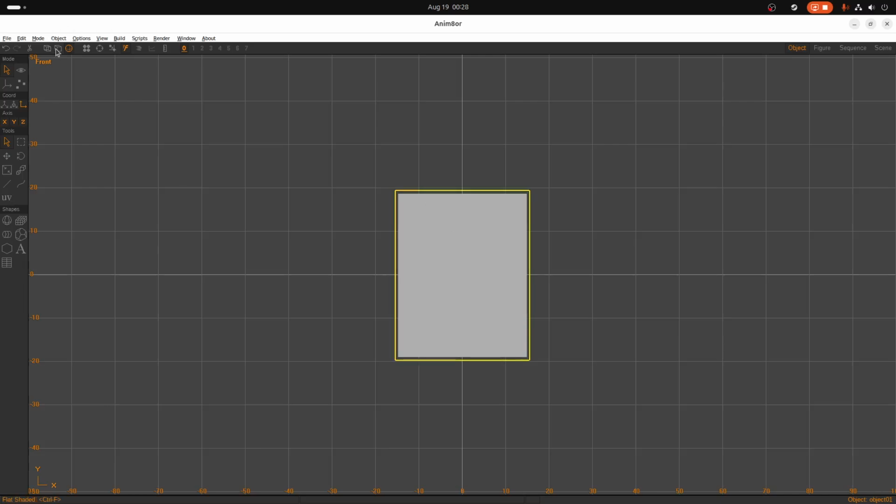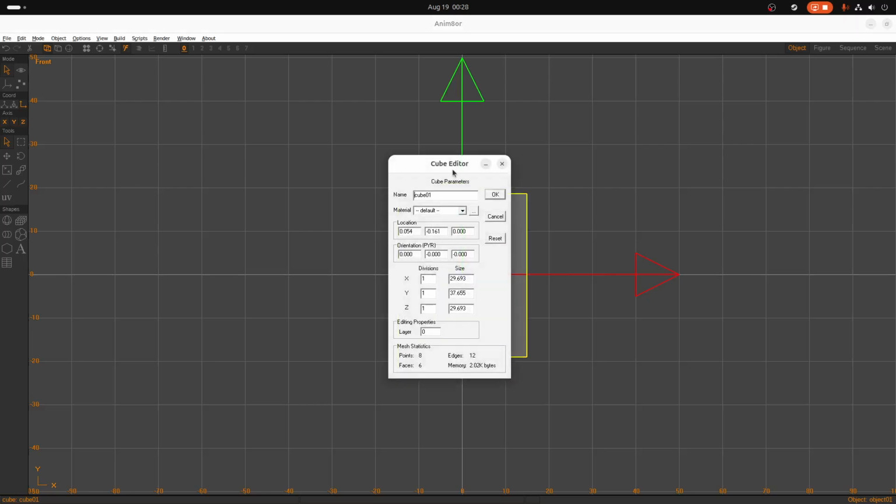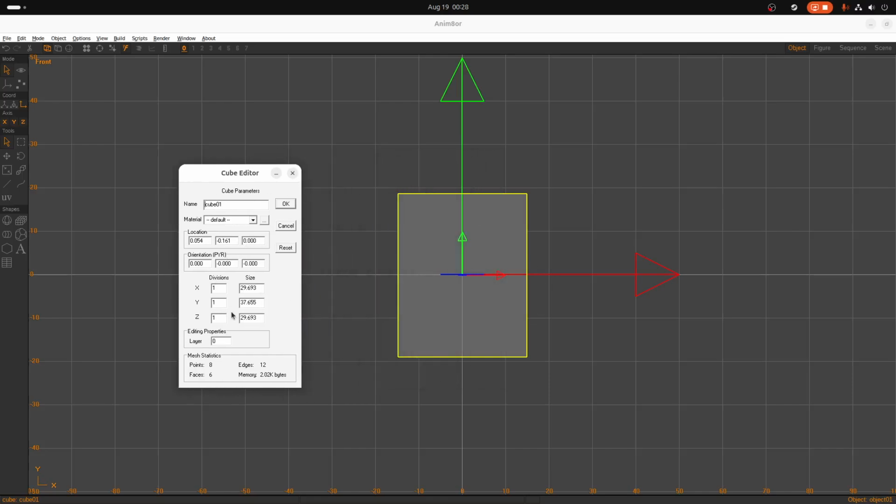Now I'm going to put this in the wireframe view for the time being so that I can see the lines when I'm adjusting. And let's double click on a cube, and under divisions, let's set 3 divisions on X, and maybe on Y I could set 2.